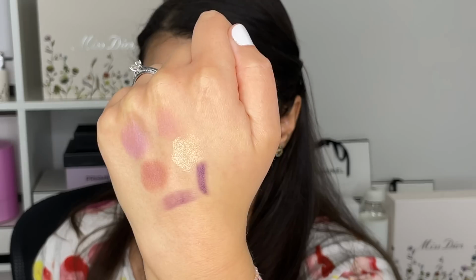I'm going to go into a bit of liner. So I have this liner from Chanel, the Crayons Yeux. This is not the waterproof one. This is the one that's sharpenable. You have to sharpen it. And this is the shade 77 Deep Purple. I think this one is discontinued for some reason. I don't know why. It's very pretty. It's a deep purple color that's going to lean into this. I think the Cassis shade would be a great dupe for this, but if you just have a purple liner, waterproof or not, I think that would just be ideal for this look here.